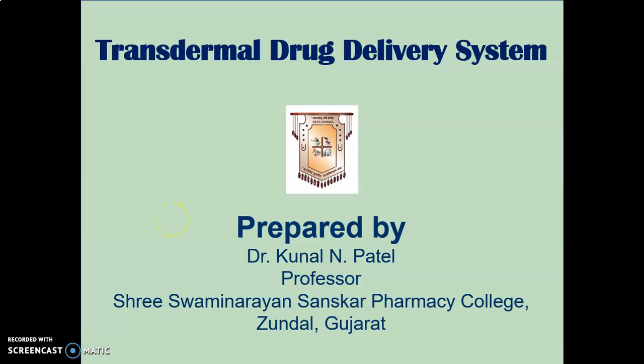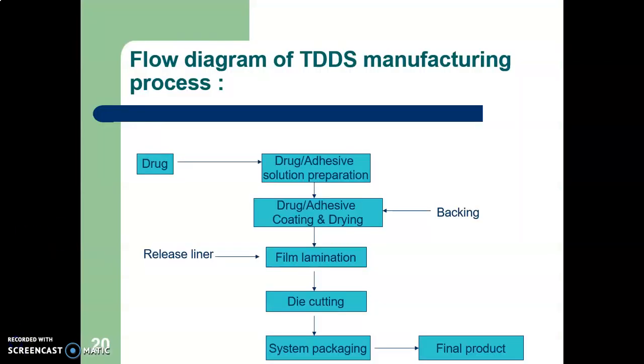Dear students, we have learned about the transdermal drug delivery systems. In the previous video, we have learned about definition, benefits, limitations, basic components, and types of transdermal drug delivery systems. In this video, we are going to learn about the manufacturing process and evaluation parameters of the transdermal drug delivery systems.